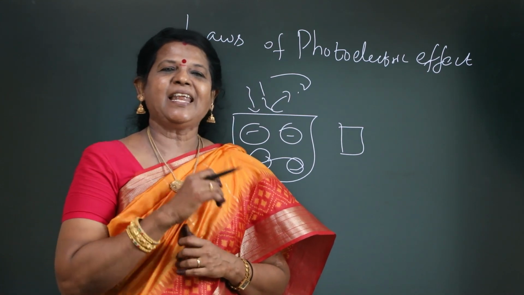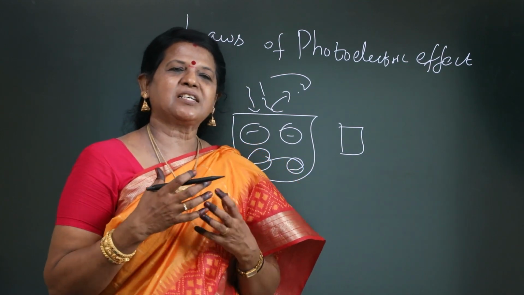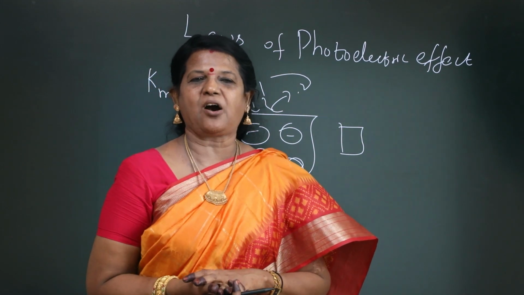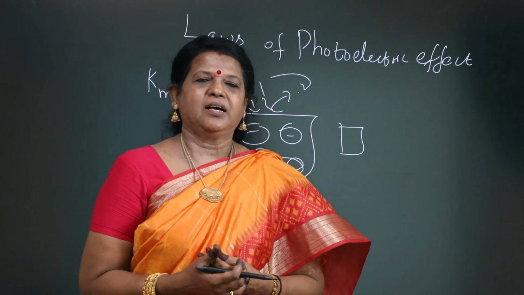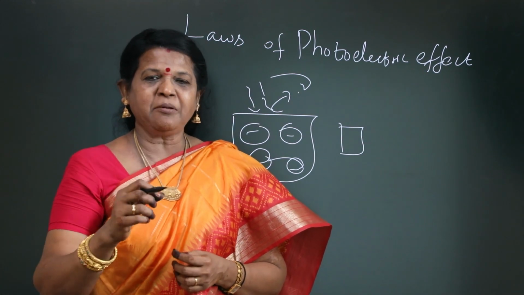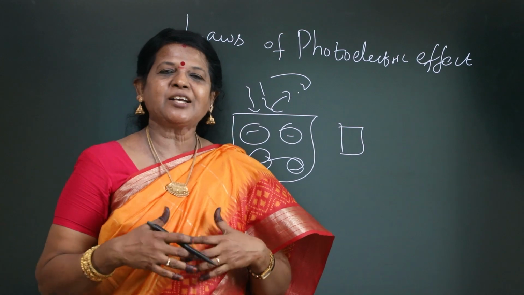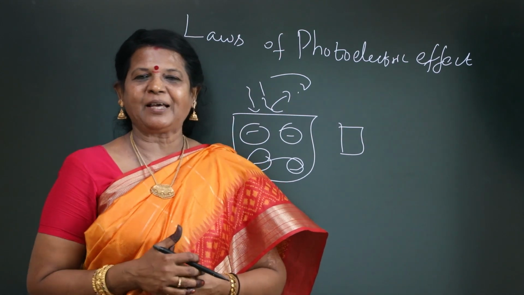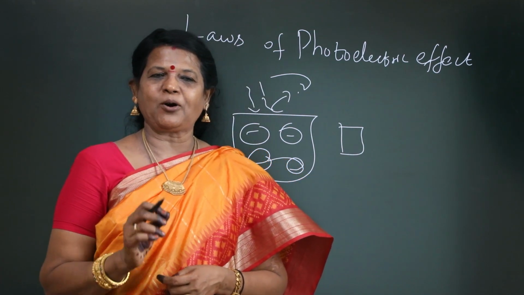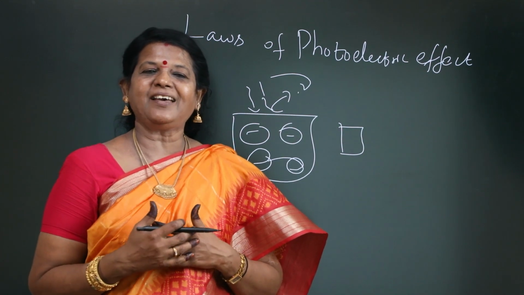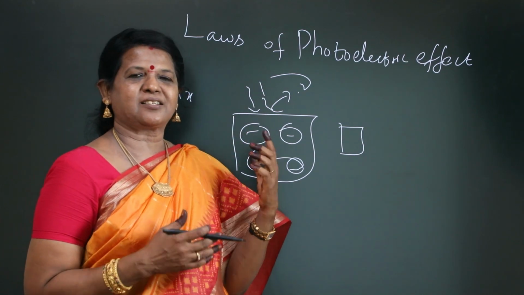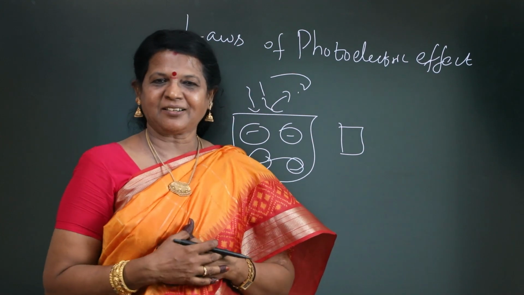The next point is, according to the wave theory, if a sufficiently intense beam of light is incident on the surface, electrons should be liberated from the target surface, however low the frequency of the radiation is. Even for a minimum value of incident frequency, there should be a release of photoelectrons. But it does not happen in practical cases. From the experiments, it is found that photoelectric emission is not possible below a certain frequency of the incident radiation. That frequency is named the threshold frequency. Only when the threshold frequency is reached are the photoelectrons emitted.